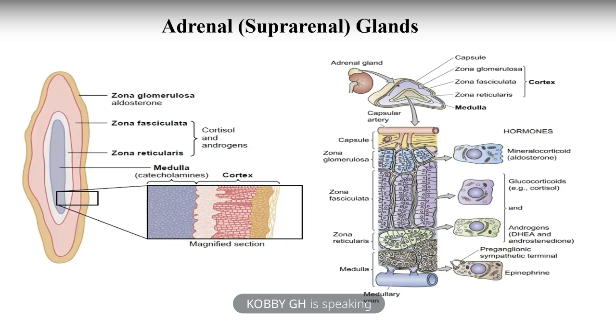Is that okay? Because most of you would have attempted and just answered medulla. It's not the medulla alone, because the question is asking about epinephrine and androgens. The epinephrine is produced in the medulla. The androgens are produced in the cortex, specifically the zona reticularis. Is that okay? Okay. Which part of the adrenal gland produces mineralocorticoids and dopamine?